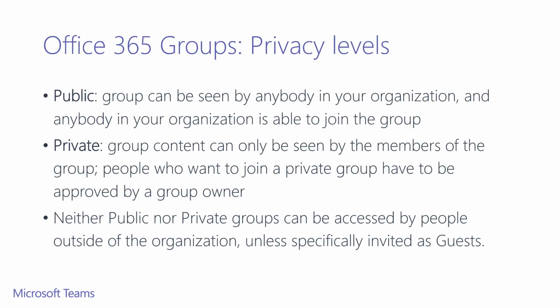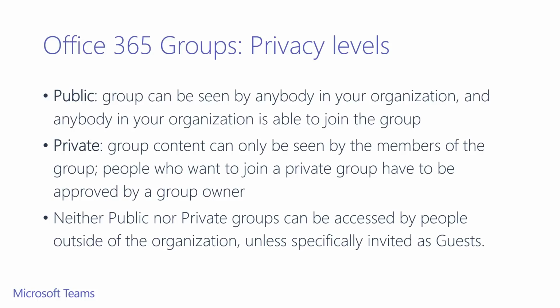Groups themselves have two different privacy levels, public and private. By definition, a public group can be seen by anyone in your organization, right? So the word public here is a little bit of a misnomer. It's essentially public inside of your org. It's not public to everyone in the world, simply public inside of your organization. And by virtue of it being public, anyone in your organization would be able to join the group.